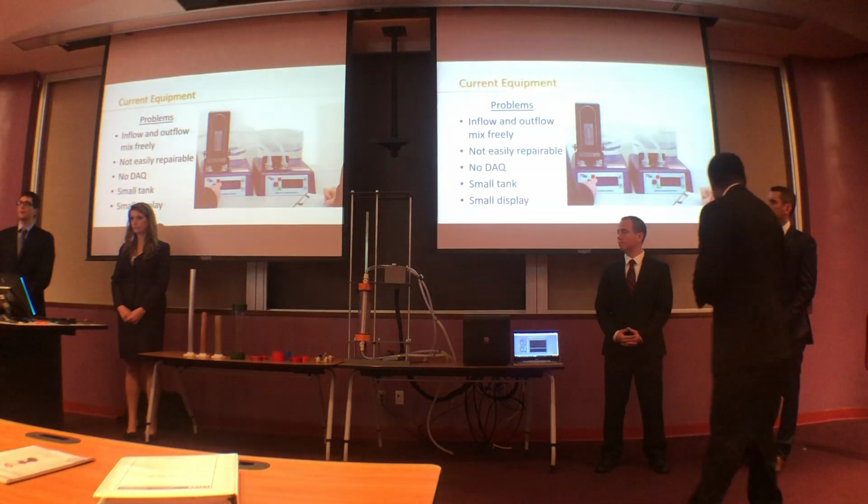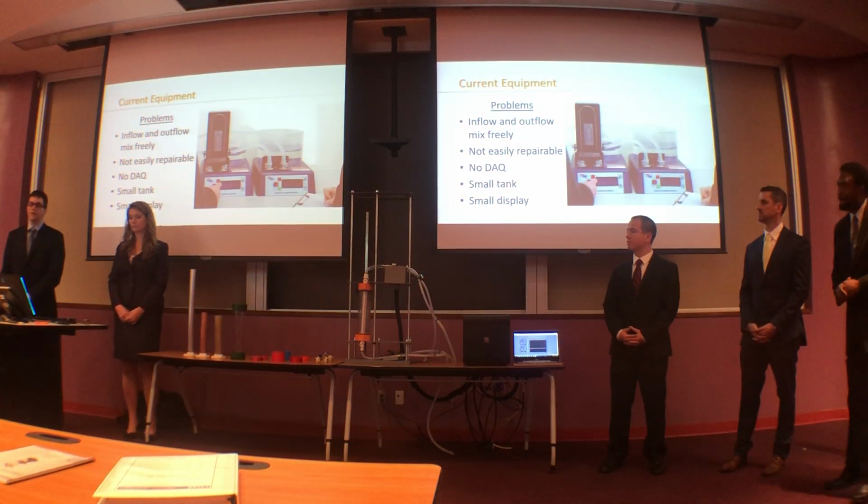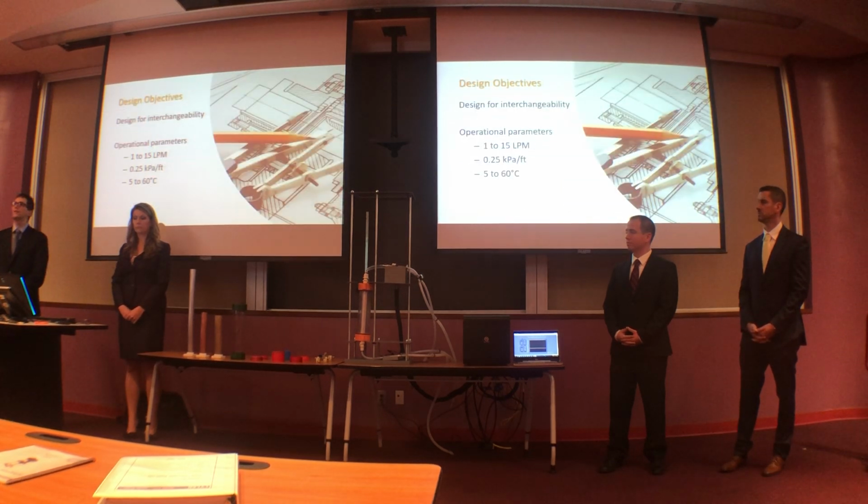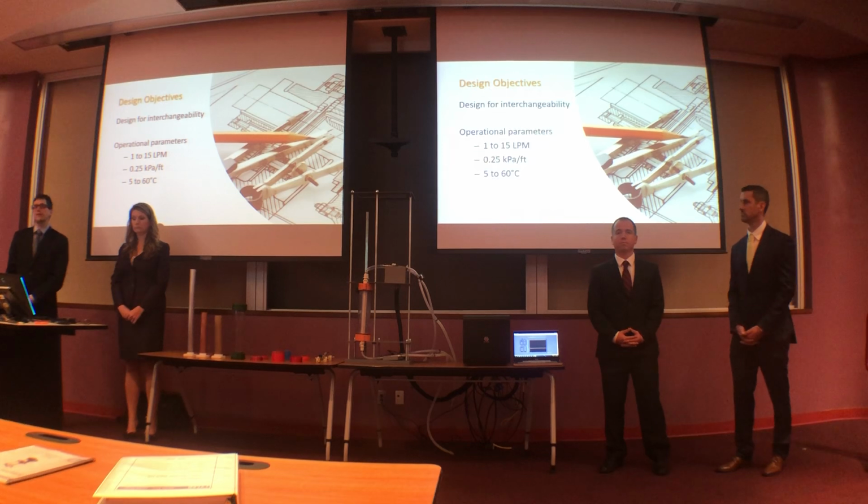So the current system pictured has two tanks that mix inflow and outflow freely, resulting in very difficult calculations for beginning heat transfer students. The unit is fully proprietary. It has no replaceable parts, or none without replacing the whole unit anyway. There's no way to digitally acquire the data. There is only a small digital display on the front that provides you with 4 temperatures, and that is it. And here's Grant to talk about our design objectives.